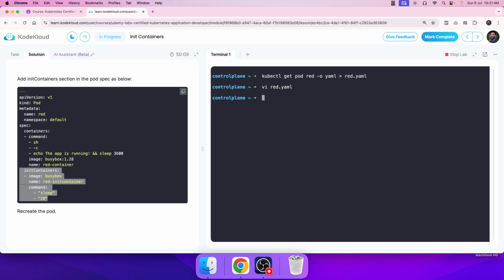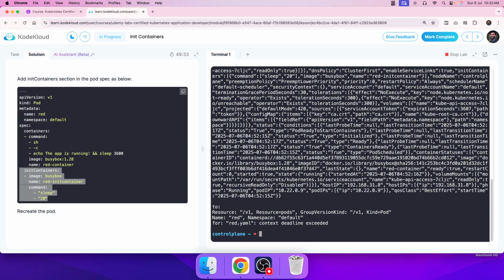Okay. Now what I can do is, since the pod is already running, when I apply the changes, I need to restart the pod, or I can use replace. So kubectl get pods. So you can see red pod is already running, which is having one container. I've added one more init container in the configuration. Now I need to apply this configuration. So what I will do is kubectl apply hyphen force, because it is already running, hyphen f, name of the file, red.yaml has the updated configuration. Okay, deadline exceeded, some problem.